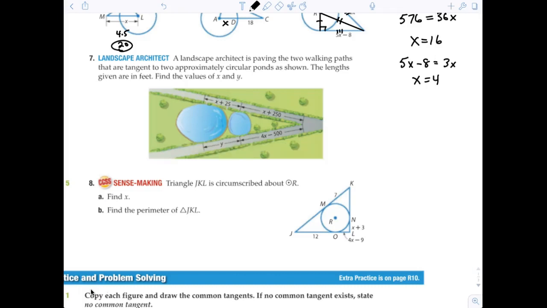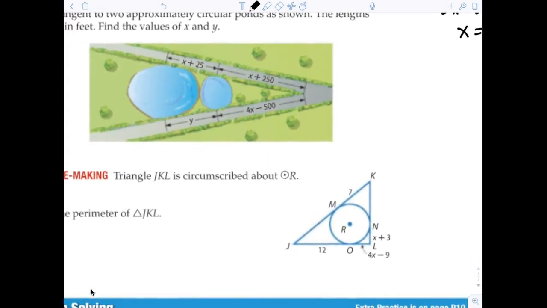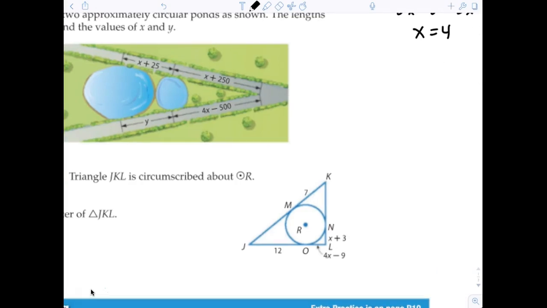All right, so let's see what's going on here. I don't think that should be too bad, right? We should just simply say what? X plus 250 is equal to 4x minus 500. Anybody have any questions with that? So I end up with x is equal to, I think, 250. Again, making sure you're practicing, like I said. Good job. Mental math. Everybody should be able to just say x equals 250.